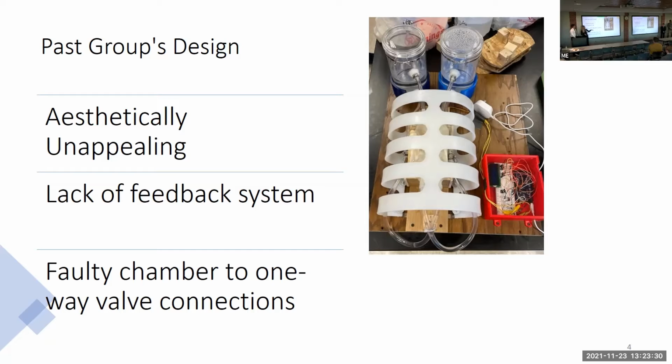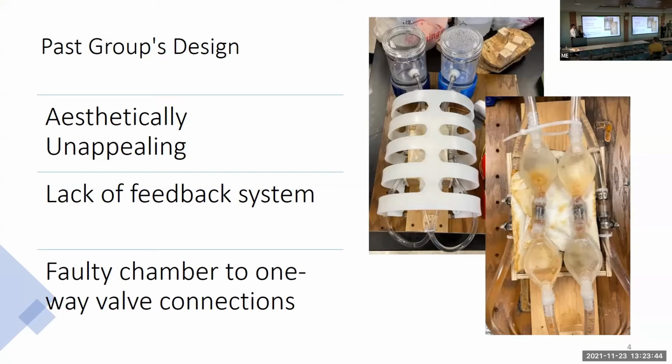There is some wiring and circuitry over there, however, it is not working. So we would like to implement a feedback system that gives compression rate and depth feedback if you're going too slow, too fast, or too deep or shallow. And then finally, underneath that rib cage, there is the heart chamber and valve system. You can see the 4 heart chambers connected by one-way valves. However, in the valve connections to the hearts, there's a lot of blockage in the valve itself, and the connections between the two are not sealed properly, so it prevents proper blood flow through that. So we are hoping to fix that issue as well.